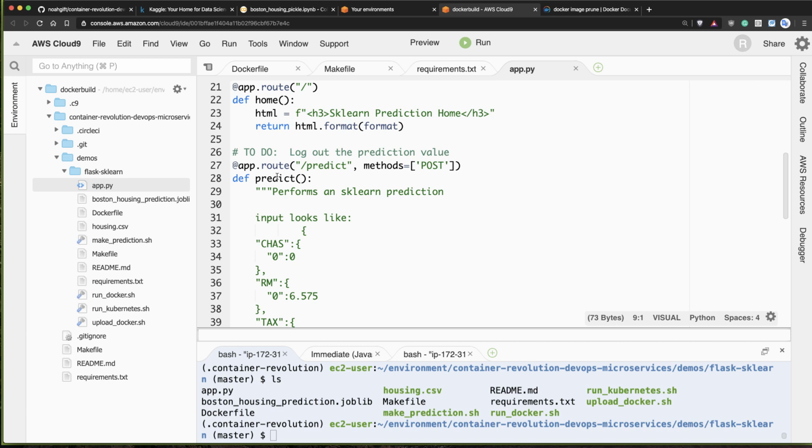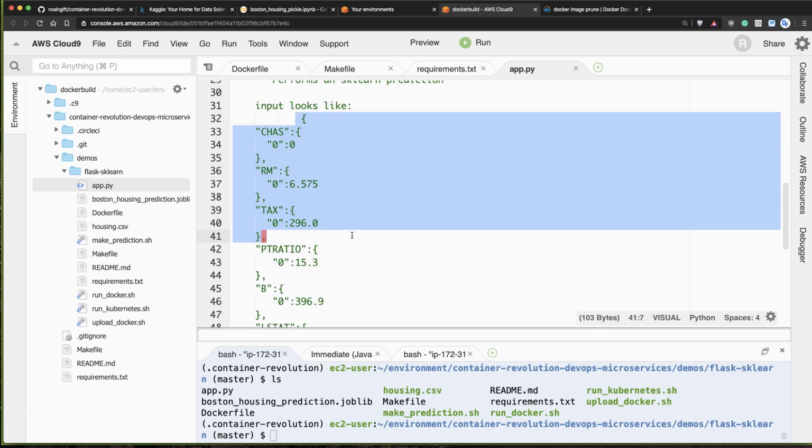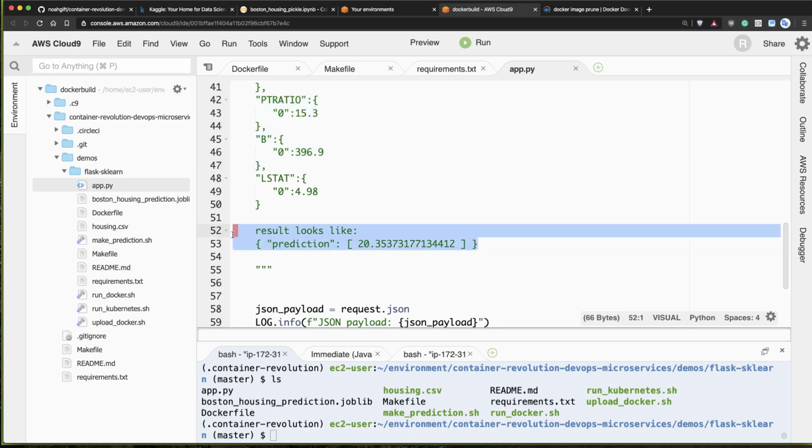So the only other part here is this app part, and I put a decorator on top, and I say /predict, and I put in a POST method, and the POST method allows you to accept a body. It means that when you make a request to it, you're going to pass in a JSON-based payload. In fact, I put exactly what the payload would look like, just like this, so you can see what the payload is. And then I also put in there what the prediction would look like. So that's all you need to do to make a machine learning application that runs in a website somewhere.